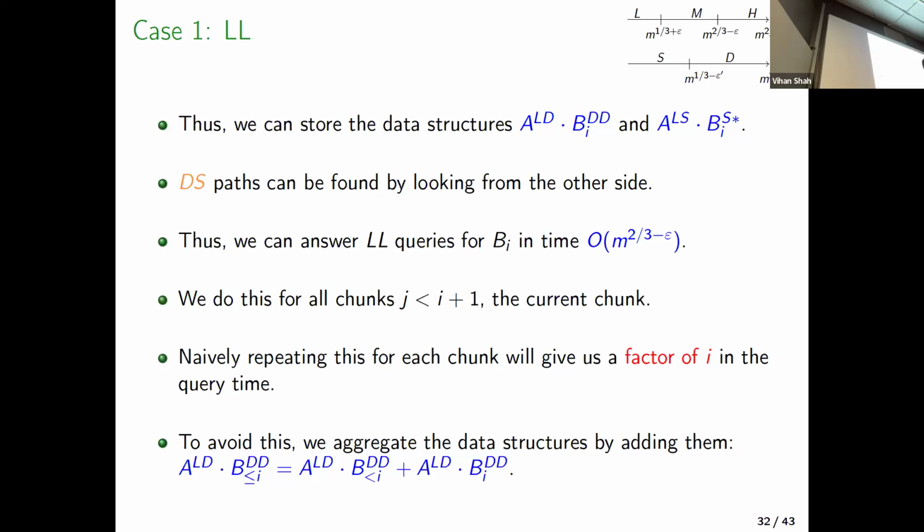So we just need to do a simple thing, which is aggregate the data structures. If I've computed something for chunk 1 to chunk 10, every time there's a new chunk, you just aggregate the number of paths together. So for all chunks up to I, look at the aggregated thing for I minus 1, and then add the current thing to it. And note this adding works only because A is fixed. Once A is not fixed, I can't just add, because what I've done is partition B into a bunch of different chunks. So what is the number of two paths of the first one to the second one? Since A does not change, I can do this. Make sense?